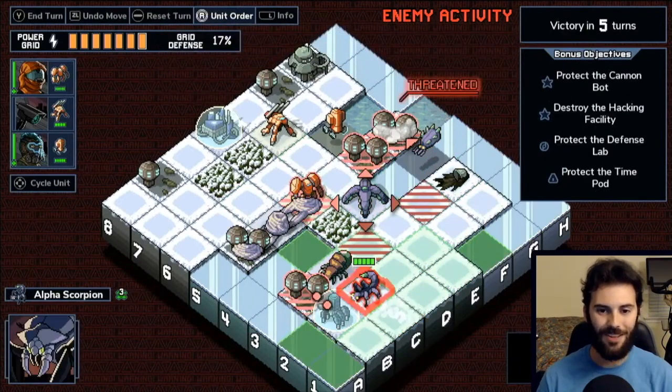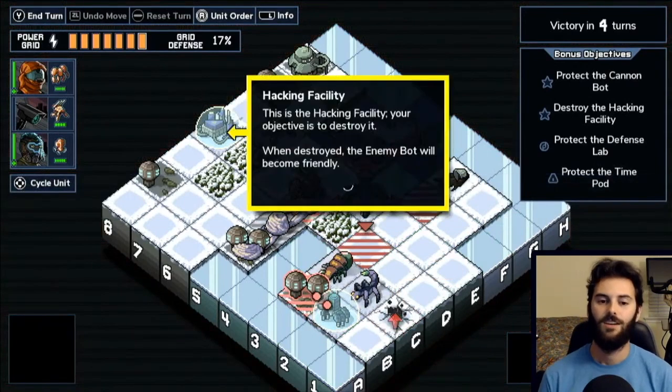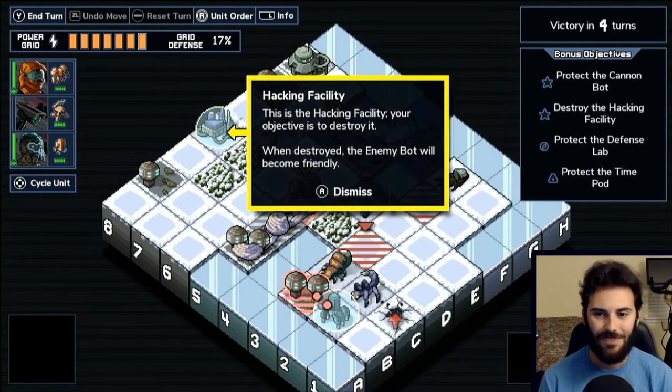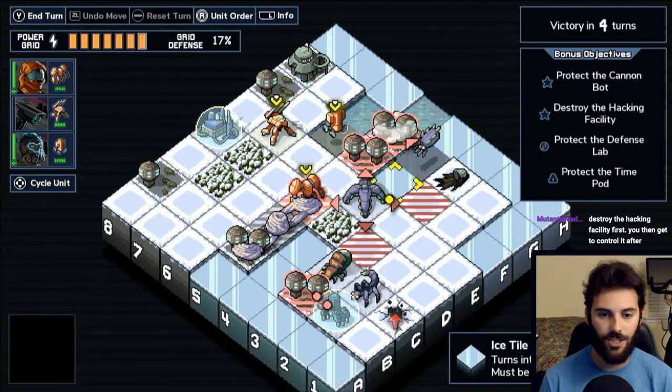Ugh. I do not control this thing. This is stupid. This is a stupid criteria. I have to protect this thing that's actively... Oh. Okay, that's less stupid. When destroyed, the enemy bot will become friendly. Well, there are one, two threats.